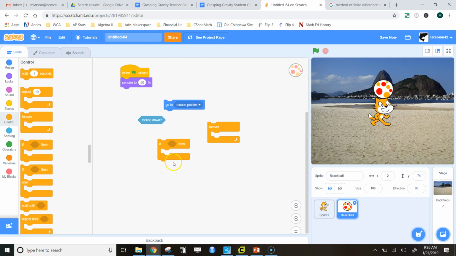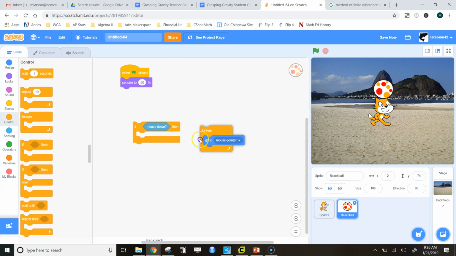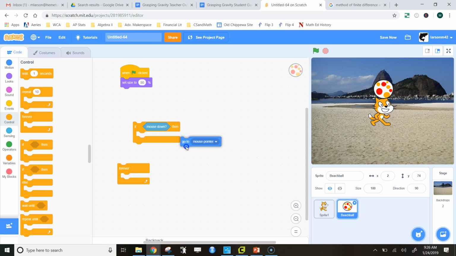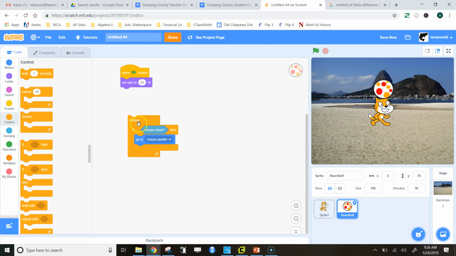Okay. So obviously I want to test and see if the mouse is down. Forever test. So if the mouse pointer's down, go to the mouse pointer. Forever do that. Link that in.